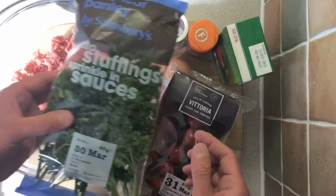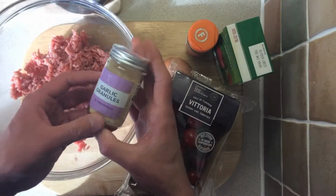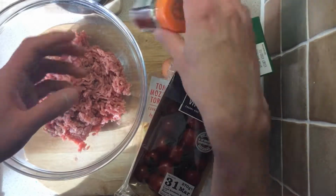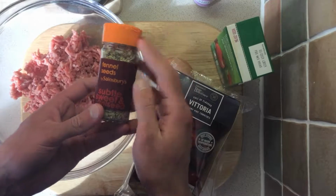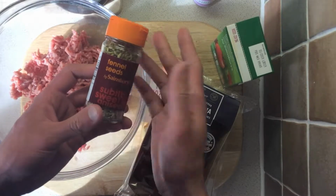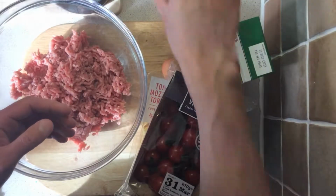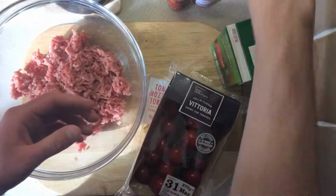We need some parsley, some garlic granules. You can use fresh garlic, but this is nice and easy and convenient for me. Some fennel seeds. That's sort of aniseed, quite strong taste, not everyone's cup of tea. But of course you can substitute these for other herbs and spices if you want. An egg, just to bind the meatballs together.